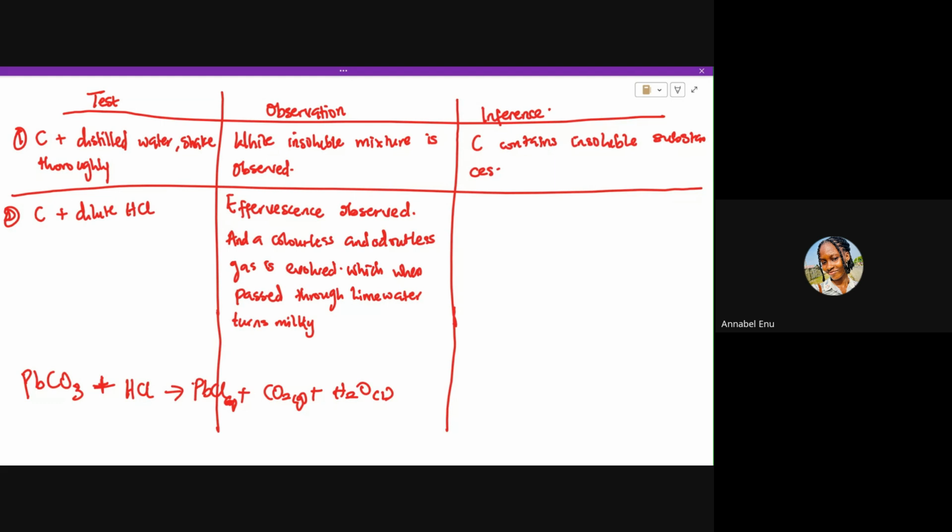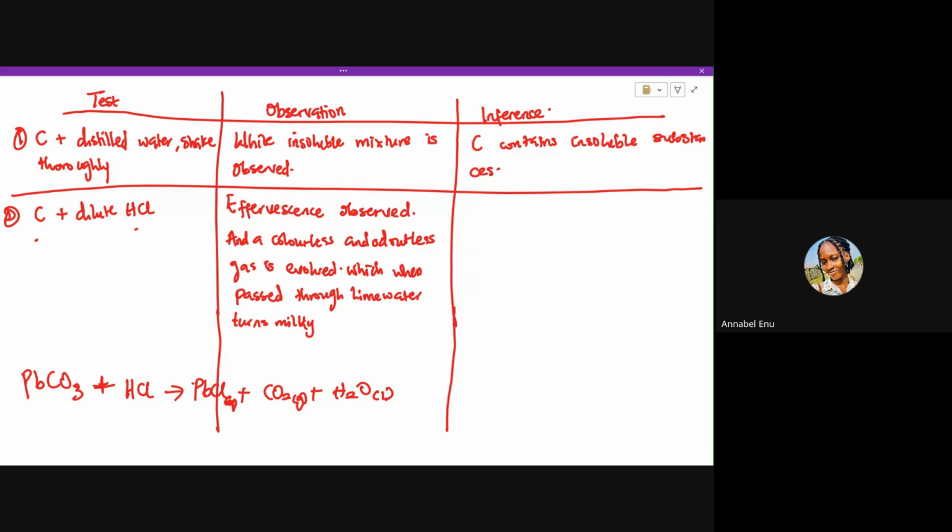So there is no hydrogen. Was it hydrogen or oxygen you gave as an answer? There's none of that formed in the products. The gas formed when this lead carbonate reacts with HCl is CO2. And it is CO2 in our gas test that turns lime water milky, not hydrogen.